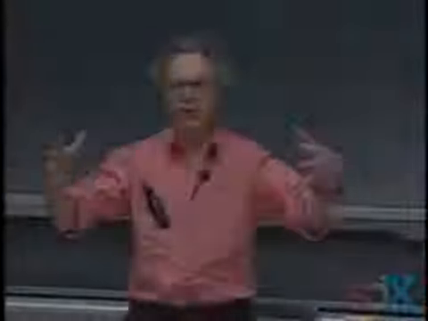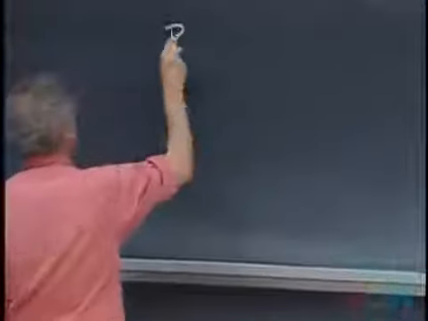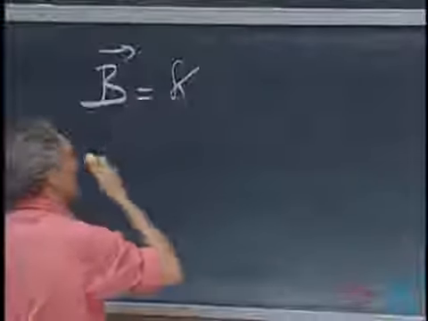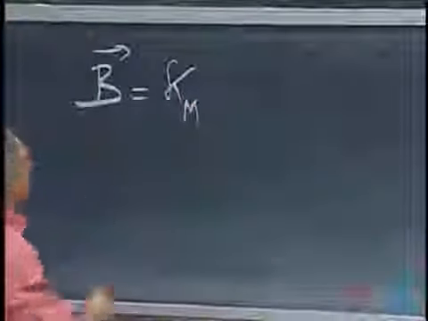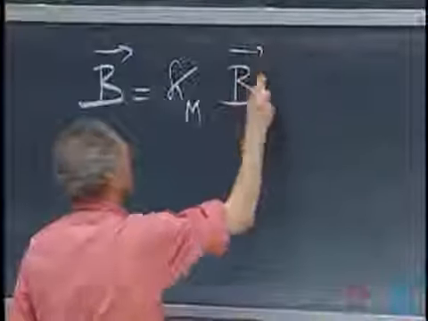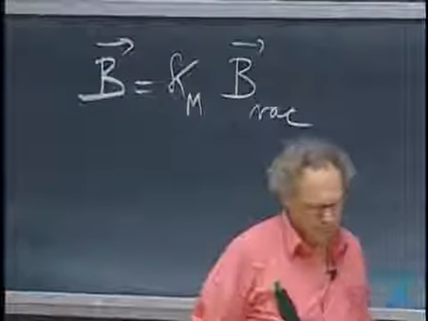quantumlaserpointers.com. When I expose material to an external magnetic field, then we learned last time that the field inside that material is modified. And we express that in terms of an equation that the field inside the material is kappa m, which is called the relative permeability, times the external field, and I will refer to that all the time as the vacuum field.